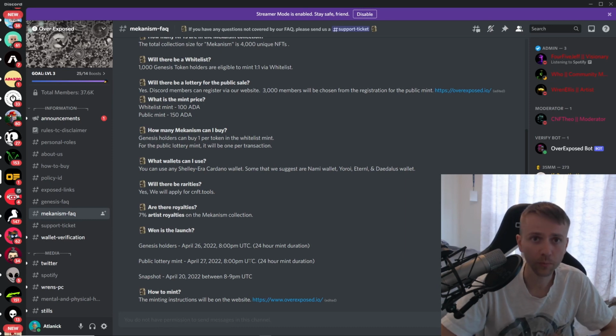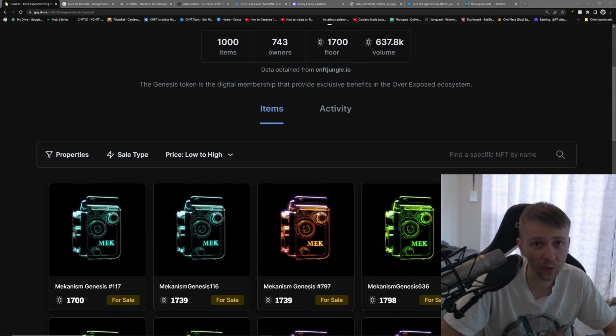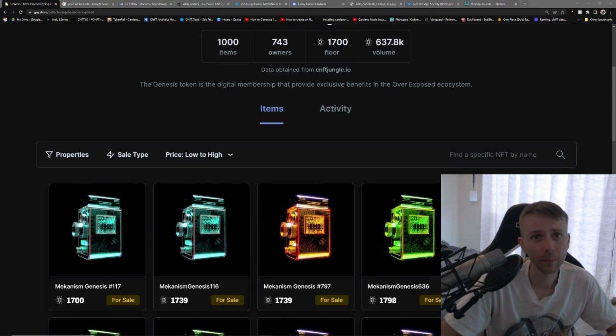I know we are all super hoping, but you guys have up until April 20th, so 2 days from now, to go ahead and buy yourself a Genesis NFT if you want to get whitelisted for their mint. You only have 2 days, so if you want to do this, it is a lot of ADA. I think the floor price right now is 1,700 ADA for their Genesis. It's very expensive. People love this project.